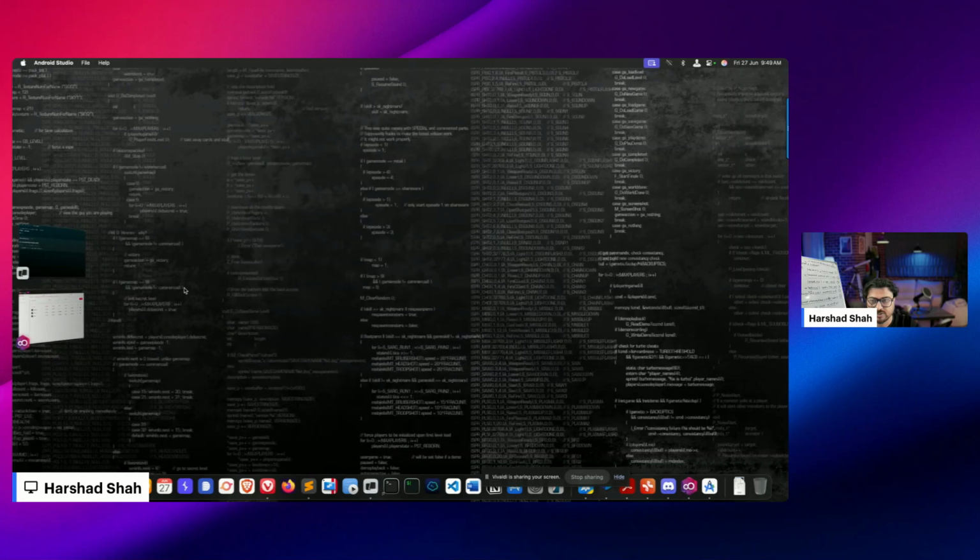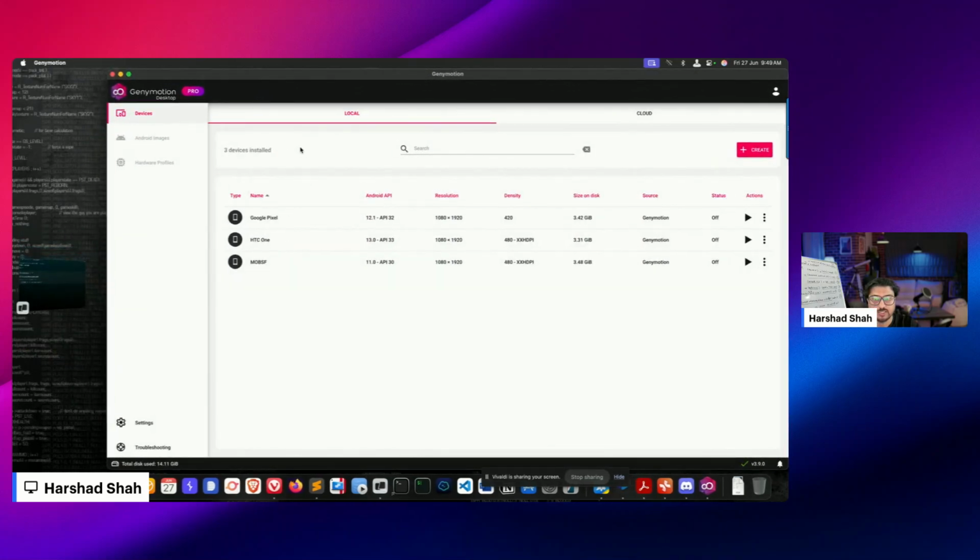So I'm closing Android Studio and I'm going to use Genymotion. So we'll be starting this application. Genymotion is the application, and we are going to start Google Pixel Android API 12.1. I'm using 12.1, and you can see I'm also using an STC one, that is Android 13. Likewise, I'm testing different devices for the applications. So again, it's always better to check the SDK, and based on this, you can select your emulator.